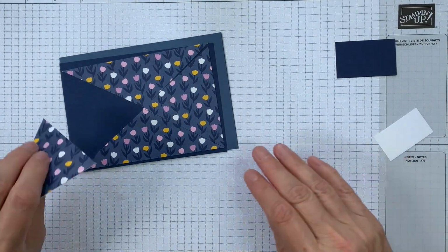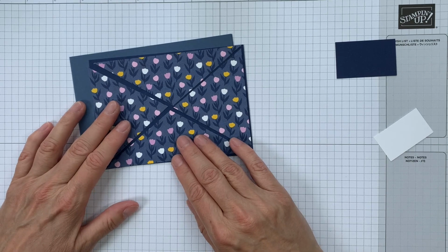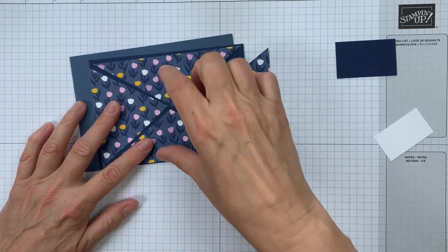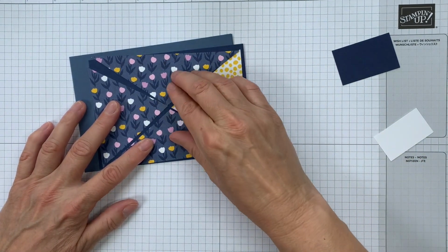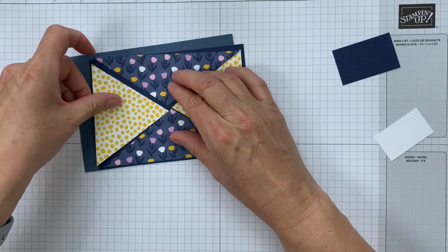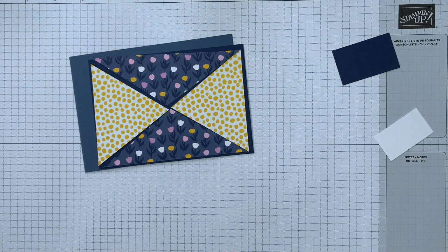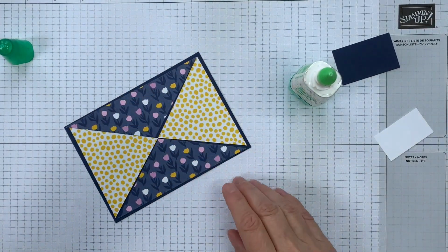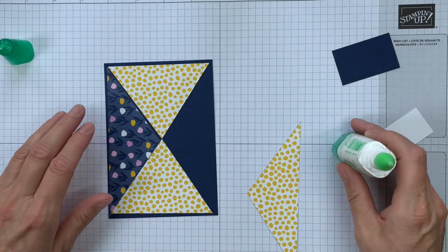They go together like that. And what I'm going to do is keep my top and bottom as the flowers, and then I'm going to flip these over and use the pattern on the other side. Now I like to use the multi-purpose liquid glue, the Tombow, for this, because it just gives you that little bit of wiggle room, a bit of slide time.